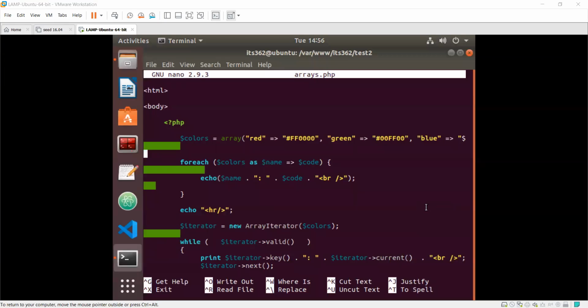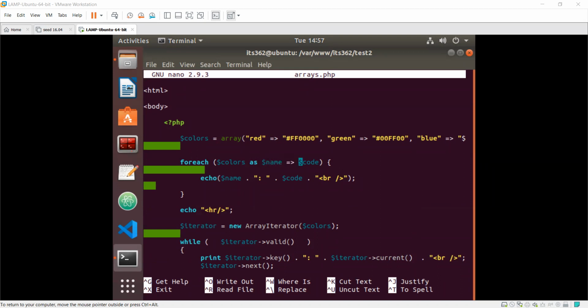So this is the PHP. We were talking about the array, how colors does not really have a property called name and code, right? We just assume these are key value pairs because that's what we always call them. But we have to actually provide those names here.